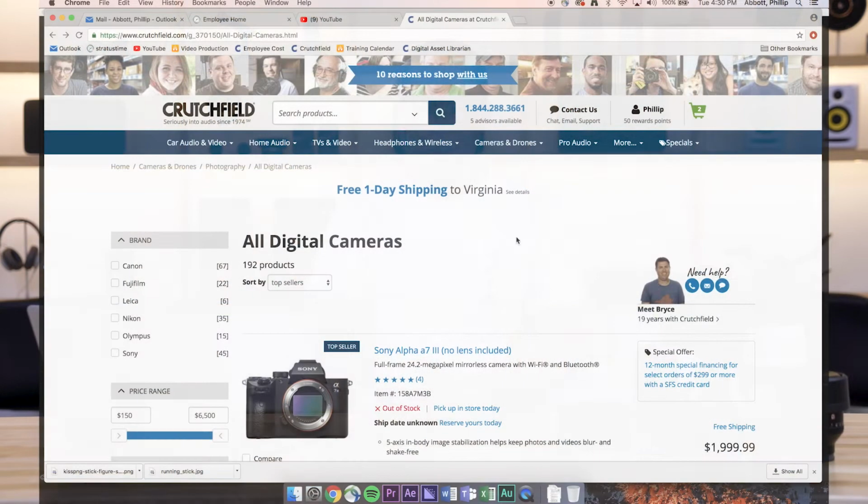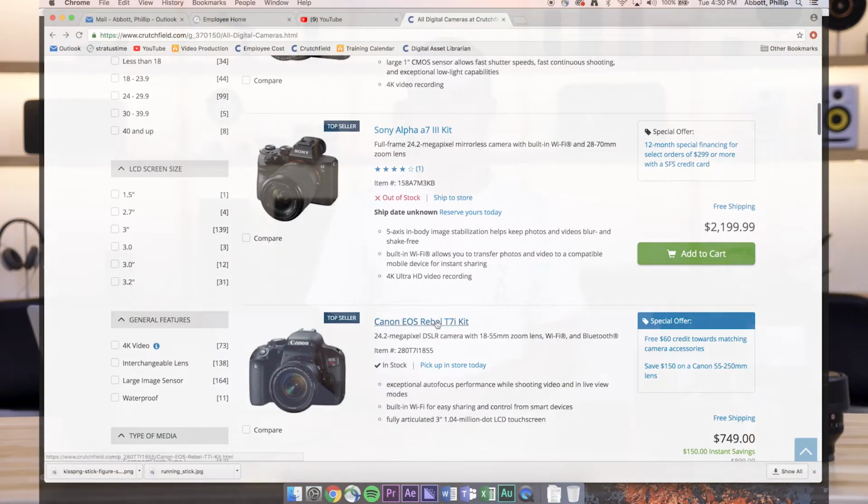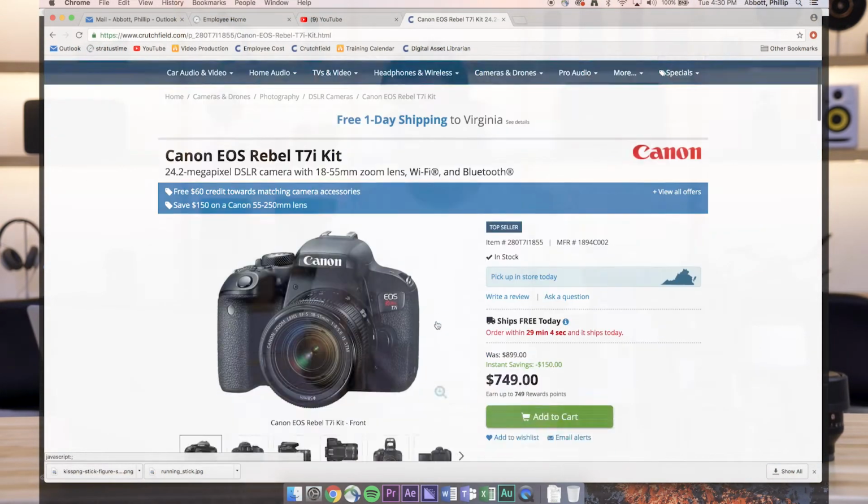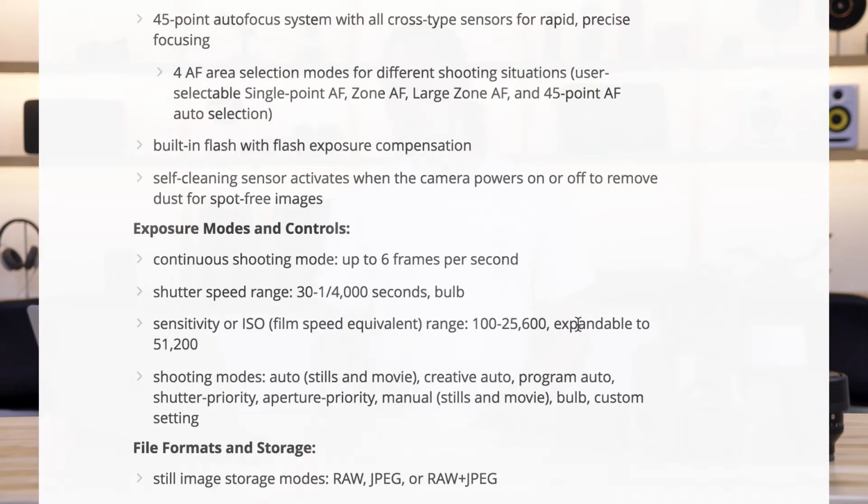The third and final piece of the puzzle is ISO. ISO is basically how sensitive the sensor is to light. Now cameras will list a range of ISOs, maybe ISO 100 to ISO 30,000. Usually the upper end of that range is kind of BS. I mean, it's well past what's actually usable, but still the range a camera lists is a good indication as to how sensitive that camera's sensor is.